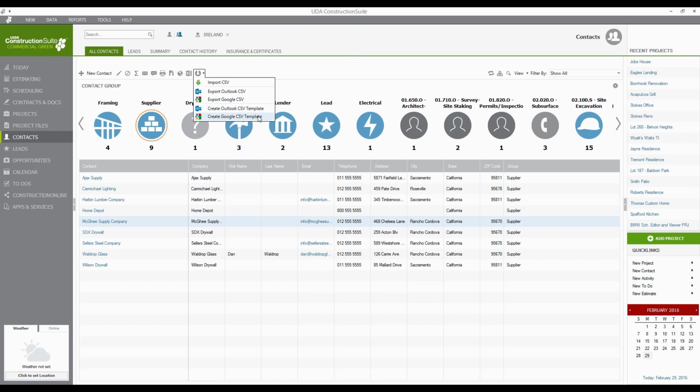But when you export that file, it'll show you all the different column headers that you need, so you could just put your information in there. The order for those columns doesn't matter. Just so long as the column headers are there and the information is in that Excel spreadsheet, you're good to go and import away.